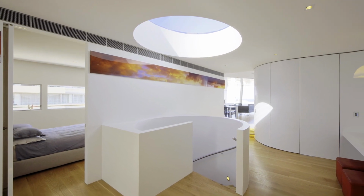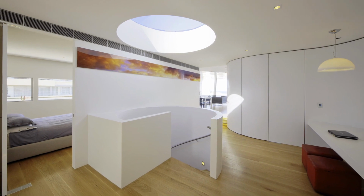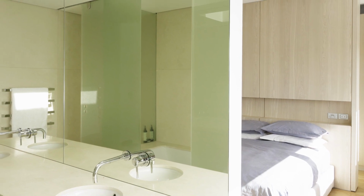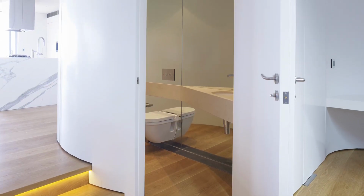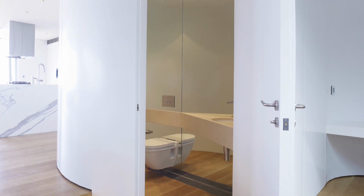The second challenge that we faced was putting a new building onto an existing building that's quite old and dilapidated. And the first thing we did was engage a really good structural engineer to advise as to how we could overcome the challenges of putting a new building onto something that's pretty run down, and not cause excessive cracking.